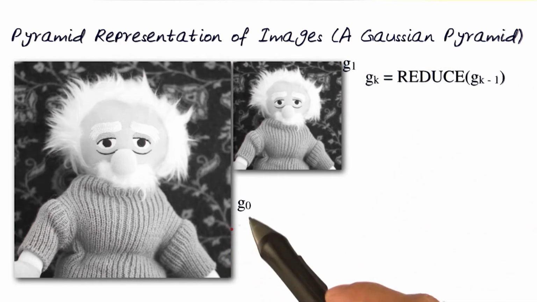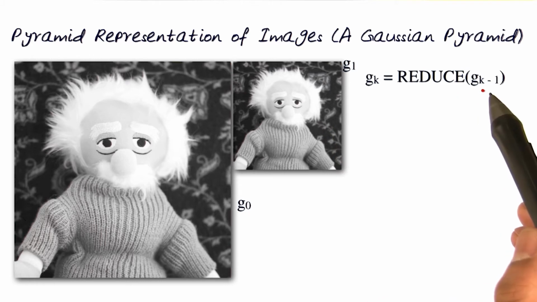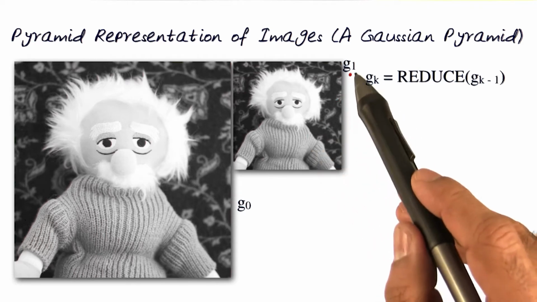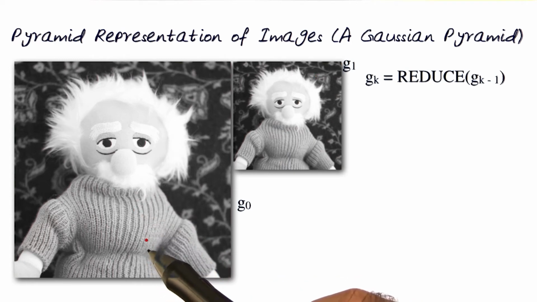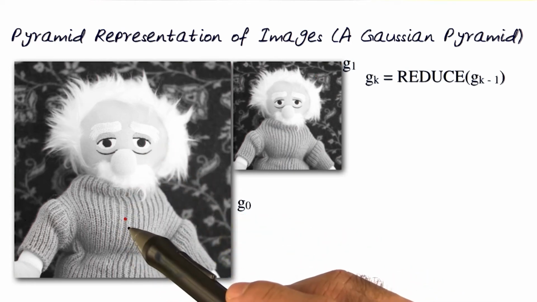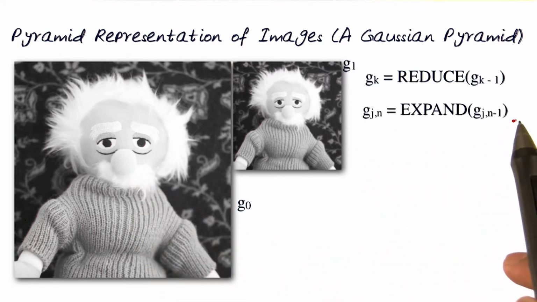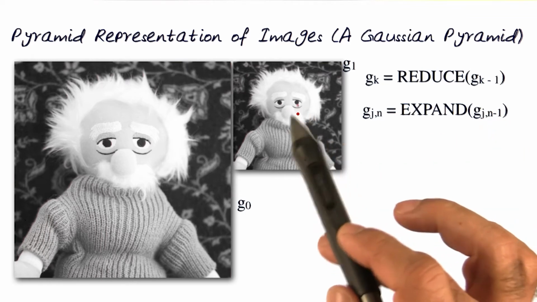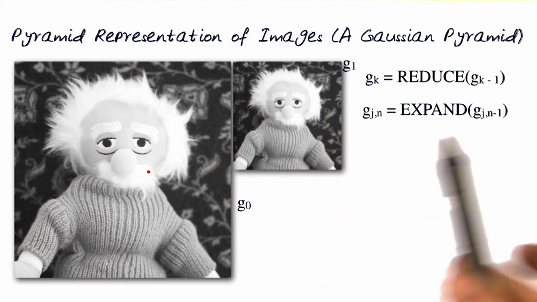So now we know that given any G0, I can compute G1 using the reduce function in a recursive manner. So replace this by G0 and I can get G1. Now the question is, if somebody gave me G1, could I actually compute something equivalent to a G0, or some application that could be used to generate something similar to it? Basically, there is a function called expand, which lets you take any value from here, or information from here, to generate this. Let's look at an example of that and we'll talk about it in a bit.